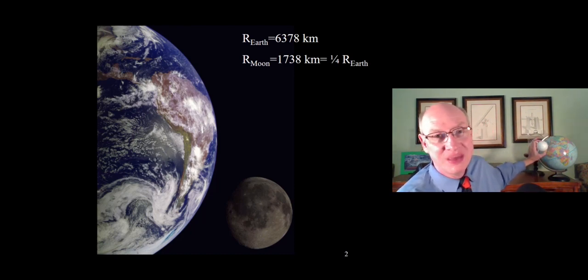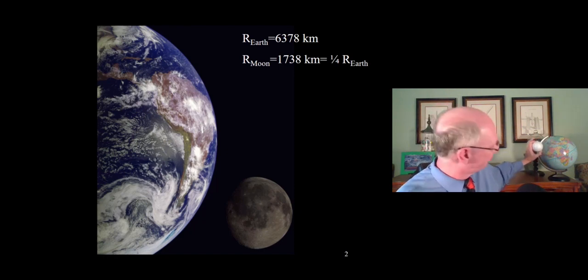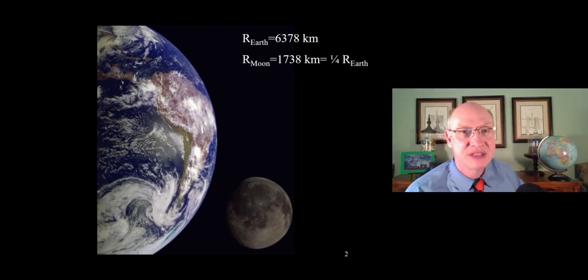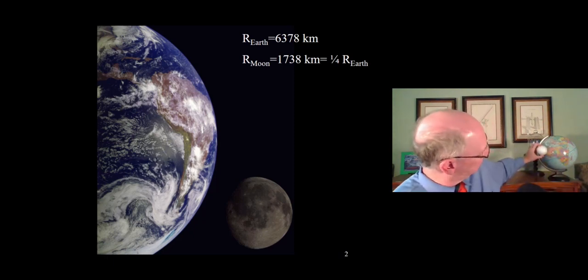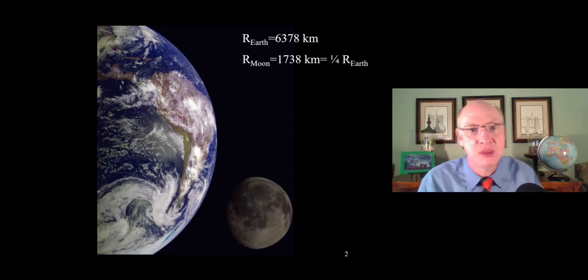Now, the one thing that isn't correct, both in this photograph and in me holding the Moon up against the Earth there, is the distance from the Earth to the Moon. The photograph that you see here, taken by the Galileo spacecraft, was taken at a special moment in time when the Earth and the Moon lined up together. The Earth and the Moon aren't that close together. So the question is, in our scale model, how close are the Earth and the Moon?